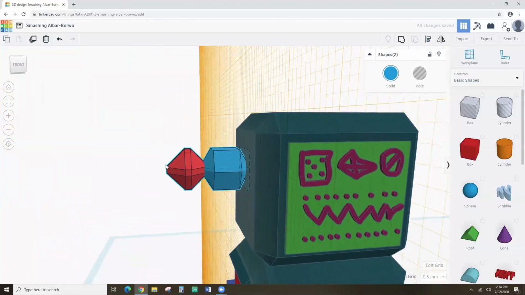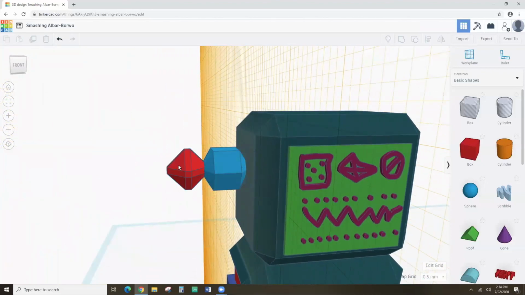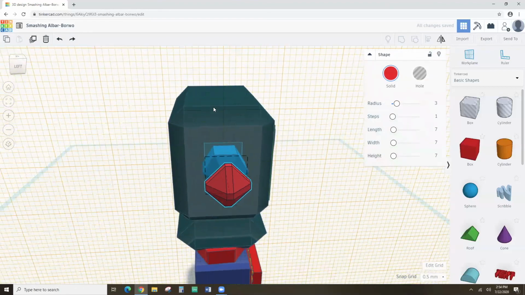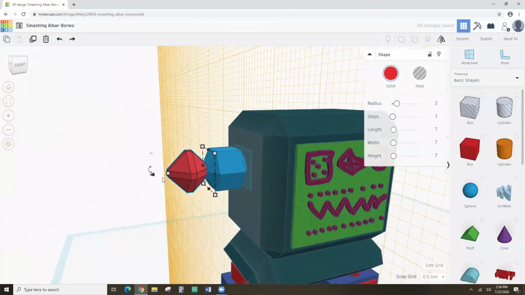I think what I'm going to do here, let me show you a cool little thing with duplicate. So now that I've got that, I'm going to hit duplicate. I forget where I'm at. I'm going to use duplicate.